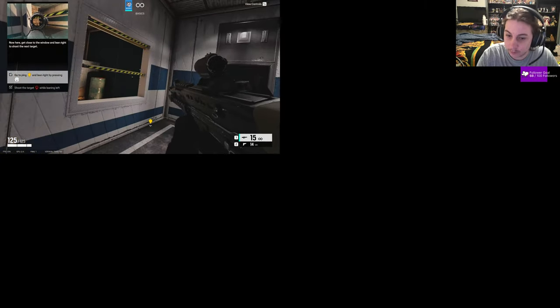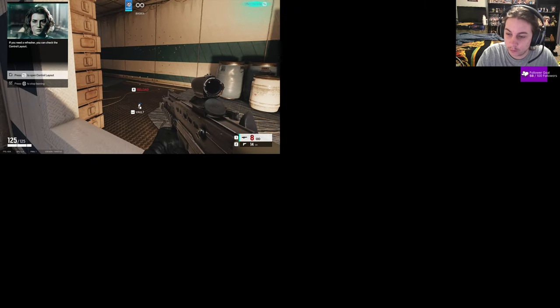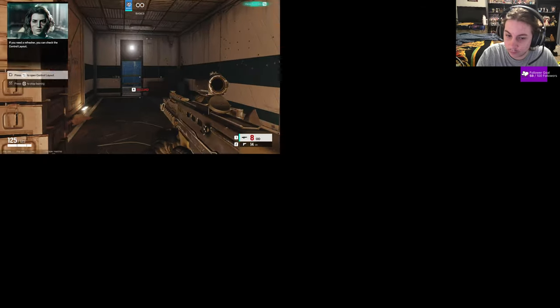Now here, get close to the window and lean right to shoot the next target. Nicely done. If you need a refresher, you can check the control layout.